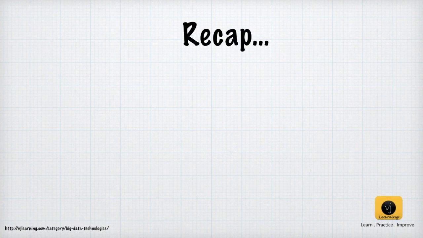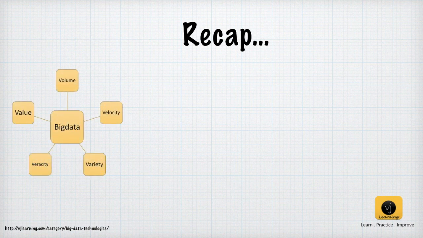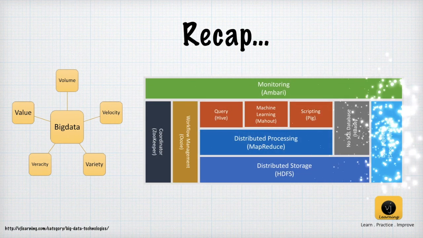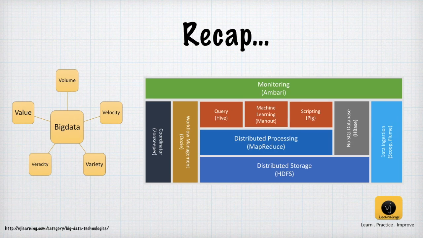Let's have a quick recap. In our previous video, we learned what big data is and the 5 V's which make any data qualify as big data: volume, velocity, variety, veracity, as well as value. We also learned in one of our videos about Hadoop and HDFS architecture. In that video, we covered some of the components of Hadoop and learned a little more detail about HDFS. We didn't cover anything else. Today in this video, we're covering MapReduce, and in future videos we're going to cover many other components.